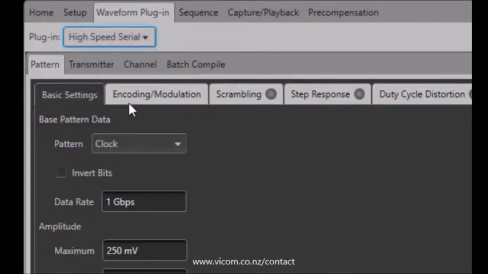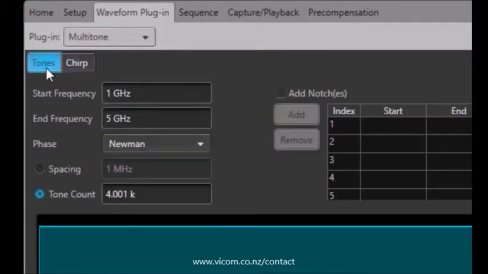We also have a multi-tone and chirp plugin that allows you to create multi-tone signals, and this is very good to see the characteristics of your modulation and see how well your receiver can handle specifically notches.